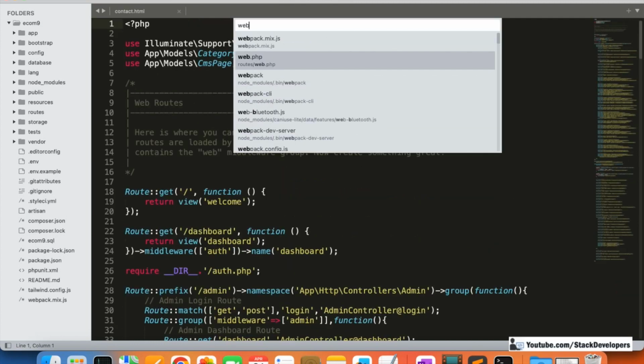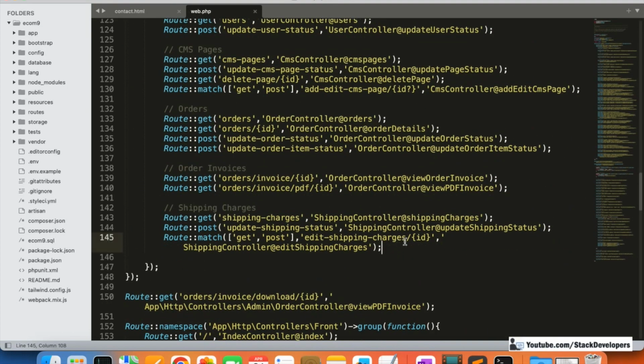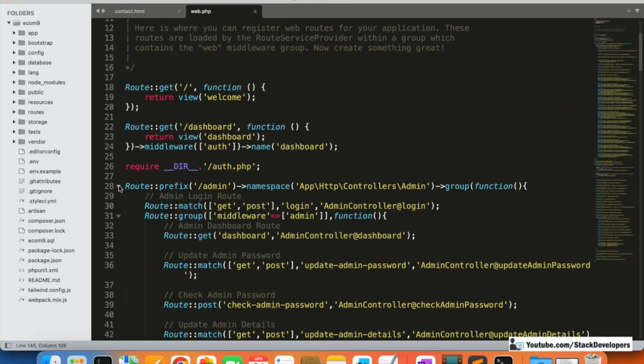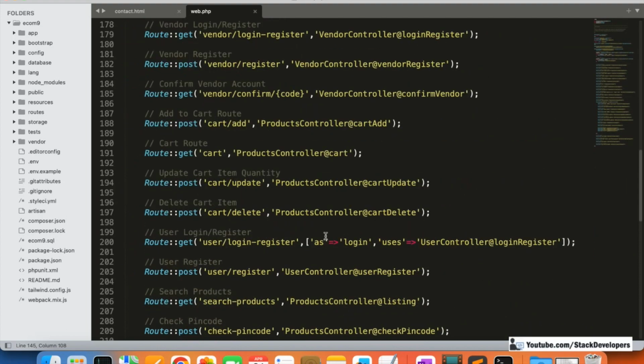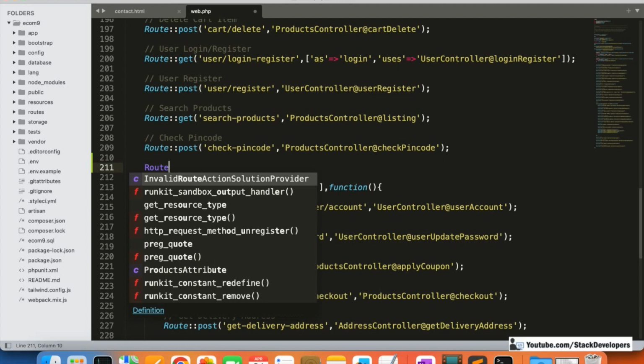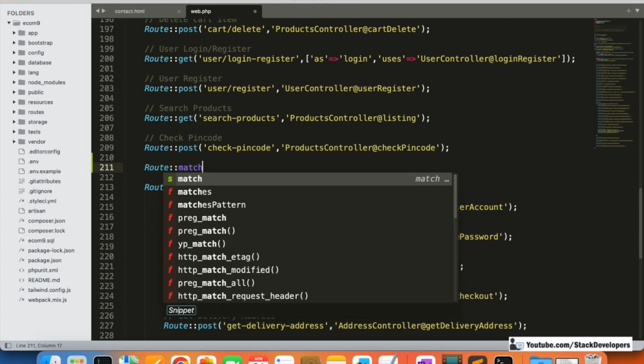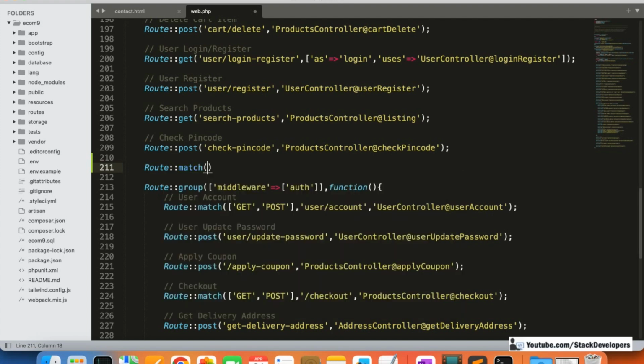So I'm going to first create the route for the contact us page, and here I'm going to create the route in the front middleware. Okay, in the front middleware, here I'm going to create the route outside the auth group in the front. We are going to create both get and post route because we want to post the data as well. We will send the email as well. Okay, so once the user fills the query, we are going to send the email to the admin. We are going to create both get as well as post.